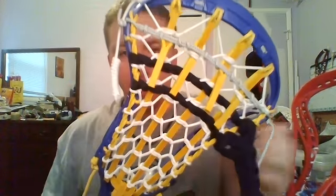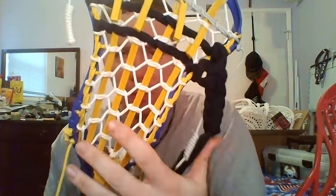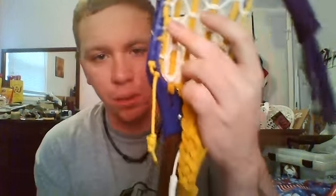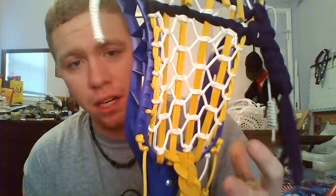That's where all my casting points are going to be. That's how I'm going to determine my spacing for my leathers. And that's when it comes in and you're going to have your spacing. You're going to do all your knots and everything like that when you're going through the pocket. Okay? And so you can actually see here that these casting points create exactly where these knots and diamonds are going to be started from.